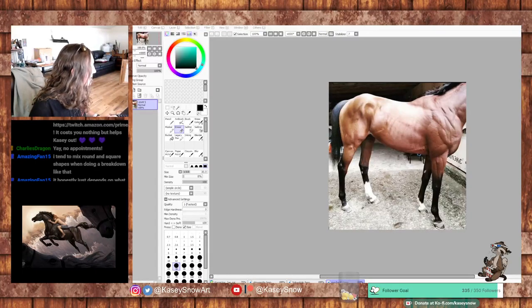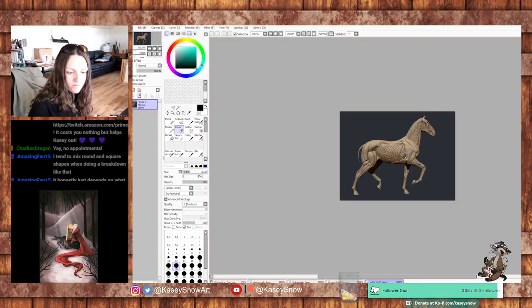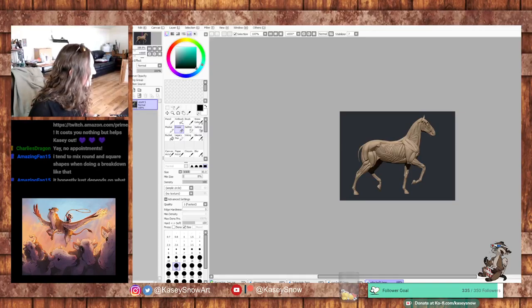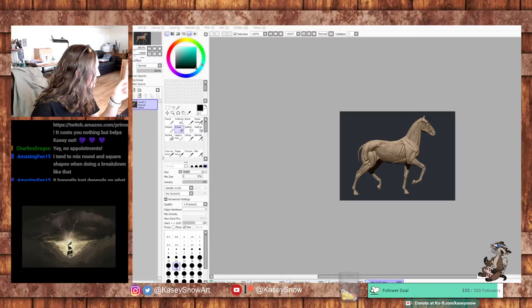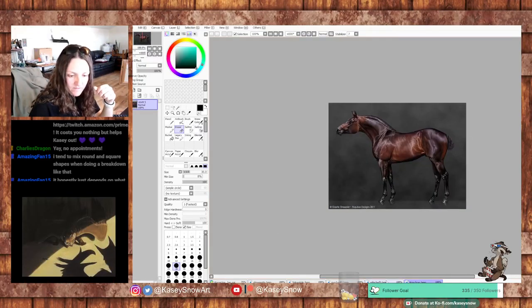But anyway, I just want to look at the way that those arm and leg muscles come out. Usually you don't see quite that much in the horse. Let me find another horse, because I get confused. I tend to draw a lot of things the way horses look. This horse is actually extremely muscular. I don't know if that's actually a good picture. Huh? Well, maybe it is. Okay. So we can see those muscles.